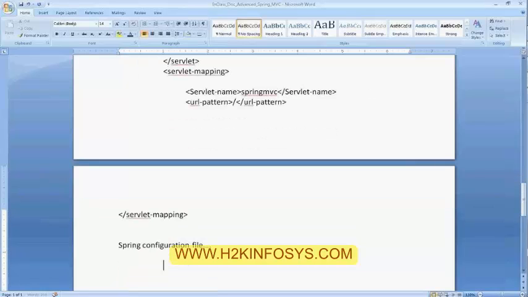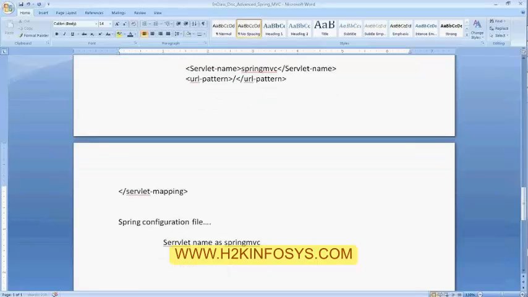Then your DispatcherServlet will look for a Spring configuration file with the name SpringMVC-servlet.xml.